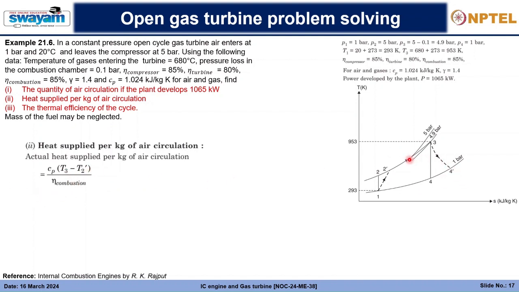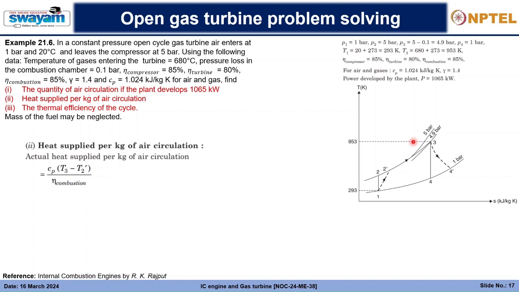And let me ask you this question. Like I said before, there is a loss in the pressure from 5 bar to 4.9 bar, that is 0.1 bar. Still they are using Cp, which is the specific heat at constant pressure, into the temperature difference. Can we really use Cp? It should be at constant pressure, right? If this had been 5 bar, then we would have used the value of Cp, but can it really be applied to 4.9 bar as well, with a loss of 0.1 bar?